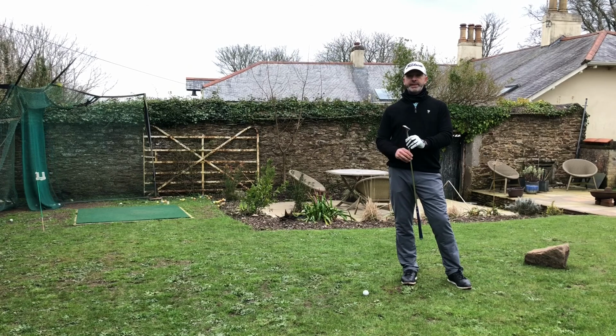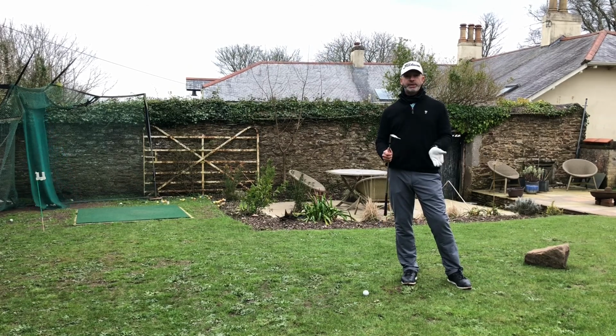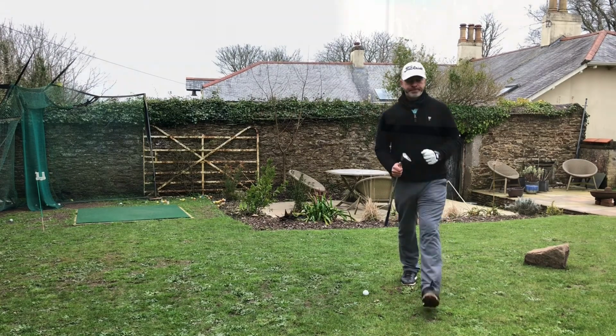Some of you probably aren't even aware what a bounce angle is. Let's have a little chat inside, talk about bounce angles, get you familiar with that, so that when you buy a set of wedges, you know what to go for. So it was Gene Sarazen who was given the appraisal by his fellow professionals for designing the bounce angle on a golf club.